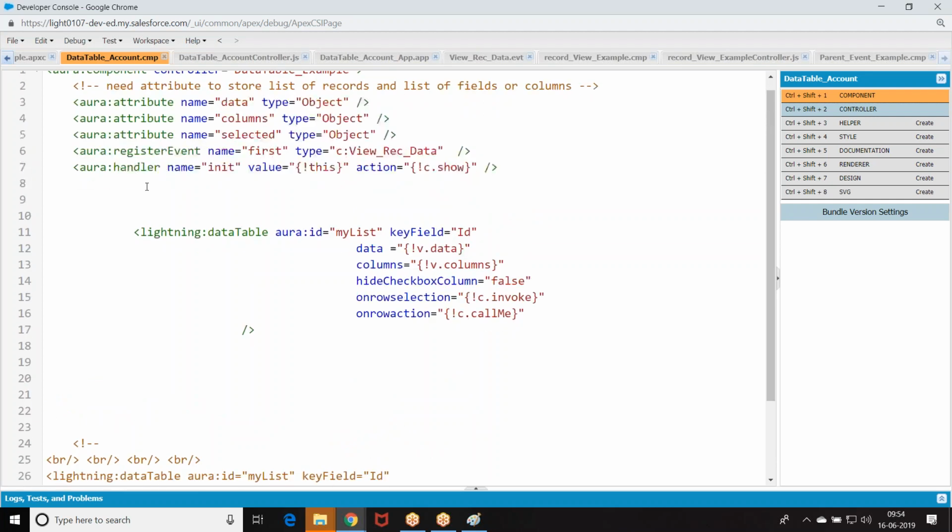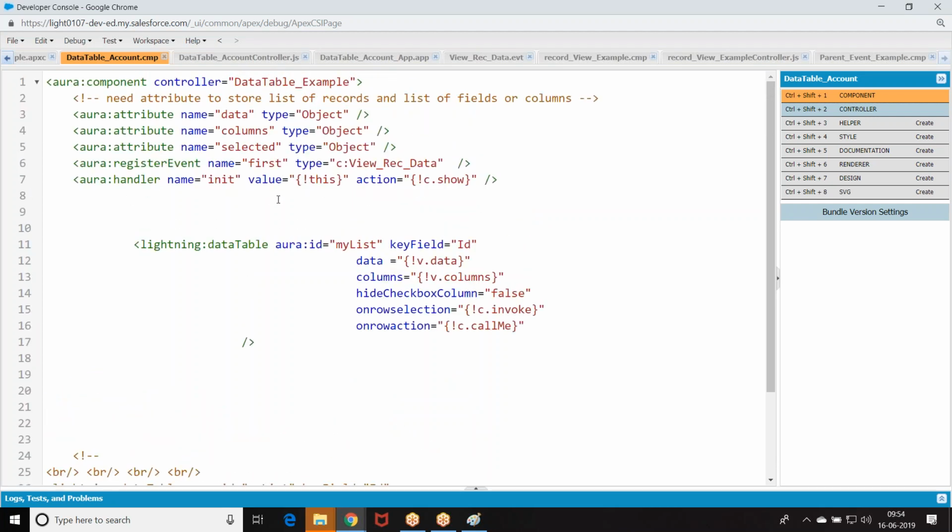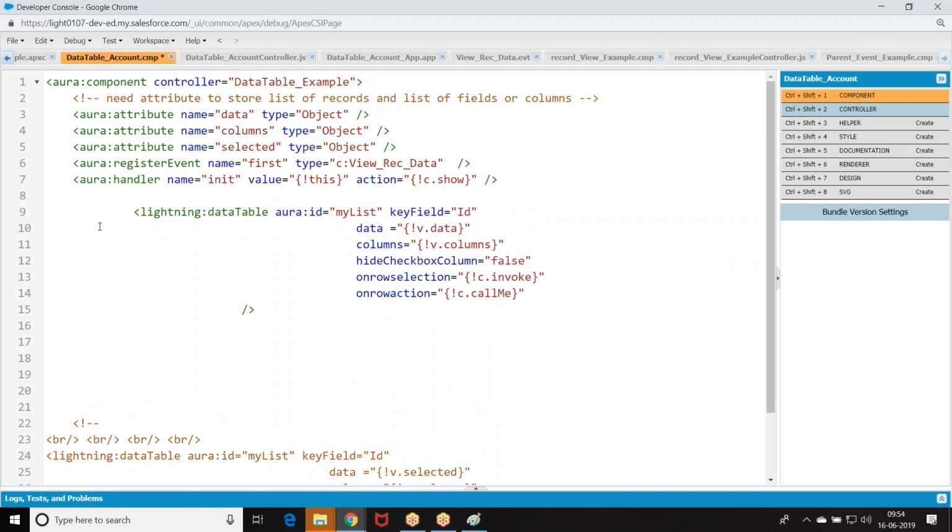So this is one component which is getting the list of records and showing it. Go to the application, have a view.